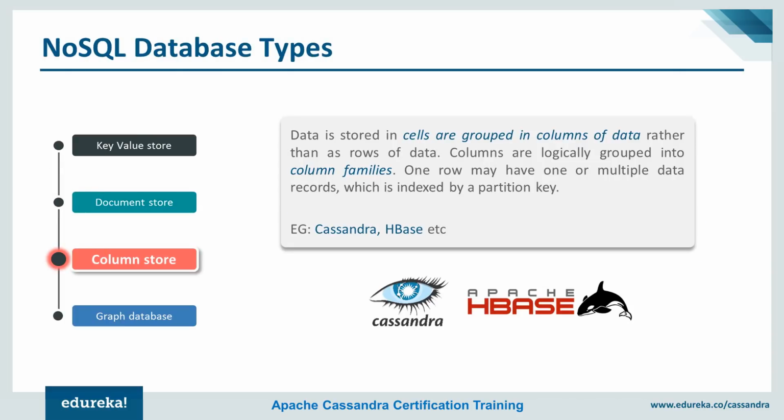Now the column store. Primarily, Cassandra is one of the smartest column stores in there. In there, the data is primarily stored in a bunch of columns, as compared to the reverse, the rows that we use to store. All the columns are connected to each other. A bunch of columns is always represented by a column family, and that column family is uniquely identified by the row key or the partition key.